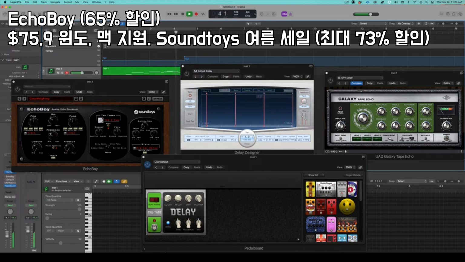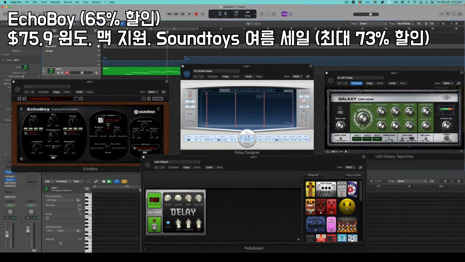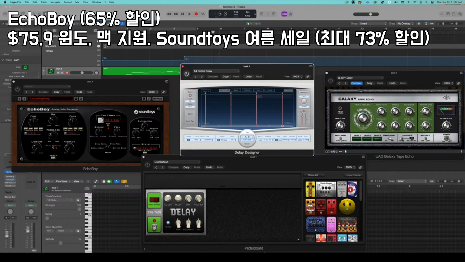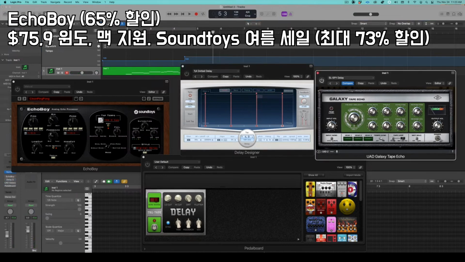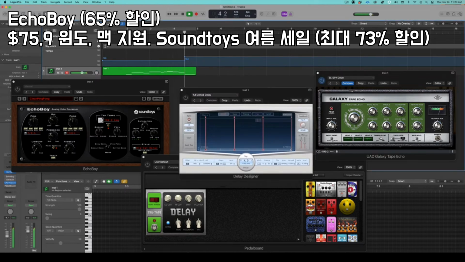Check that out again. Right? Okay, how about Delay Designer? How does that work? Nope, not good. There was a pop there. Let's go to a real quality plugin like UAD. And I'm sorry, I love UAD plugins, but they do not pass, at least this Echo, Galaxy Tape Echo does not pass this test either. That's not the desired effect.